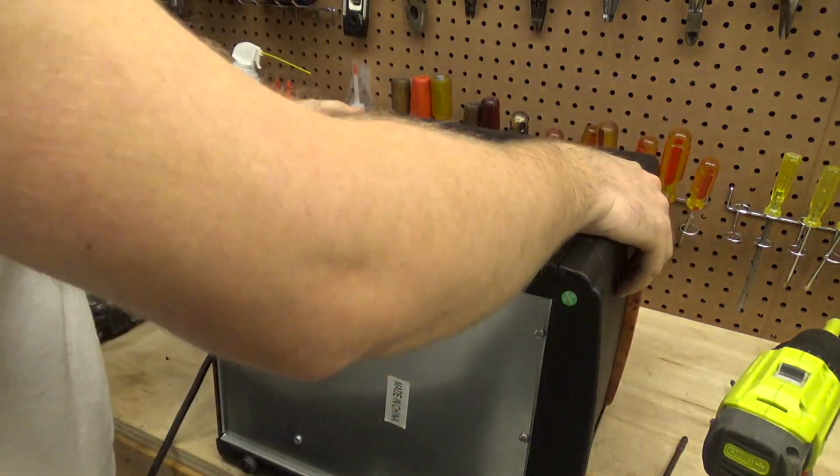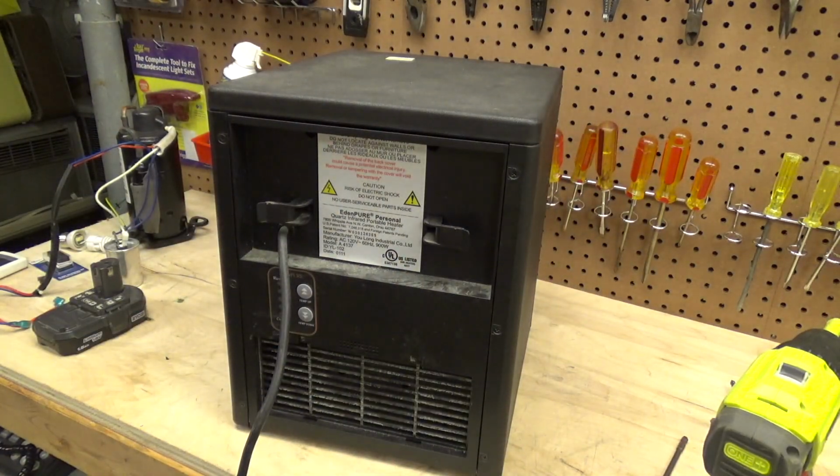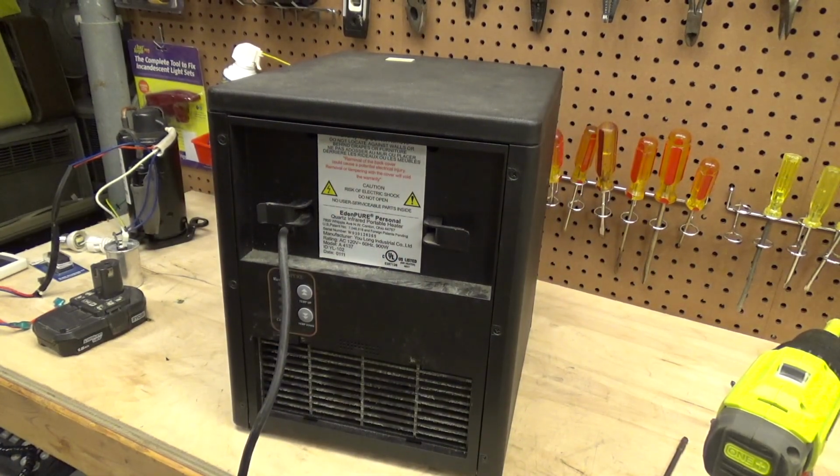Okay, so it's back together now. Let's go ahead and vacuum off the filter and the air intake.